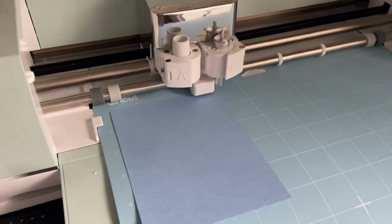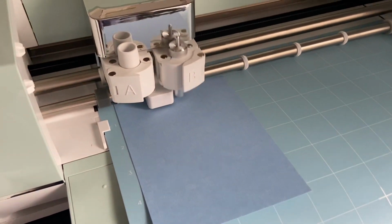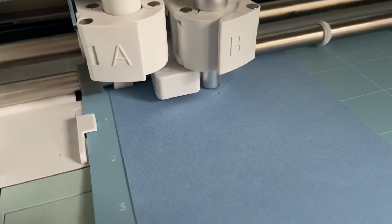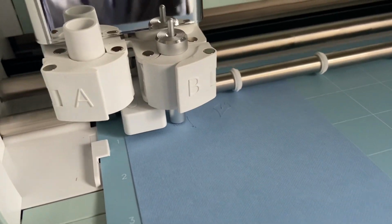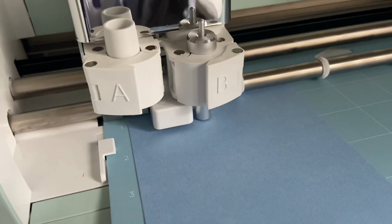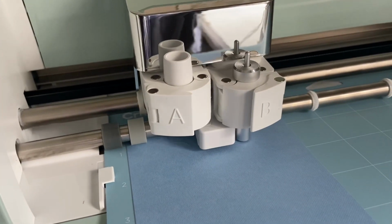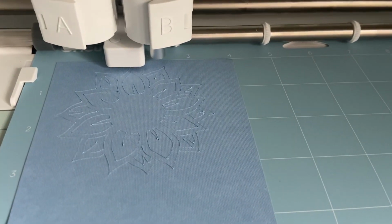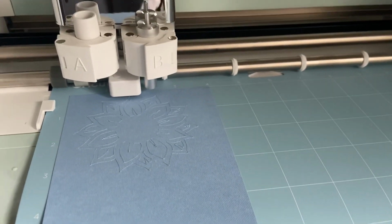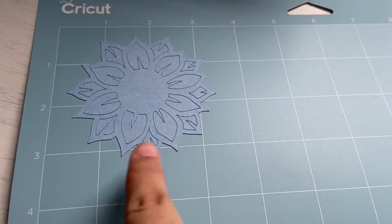Let's see. Look at that, it's complete. So now we just press this. Ta-da! Look at that clean cut.